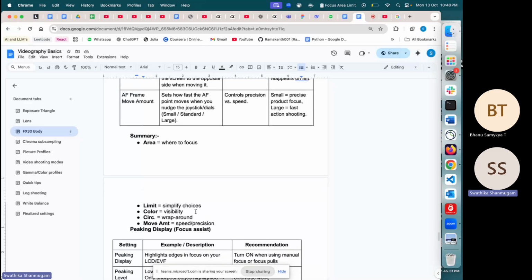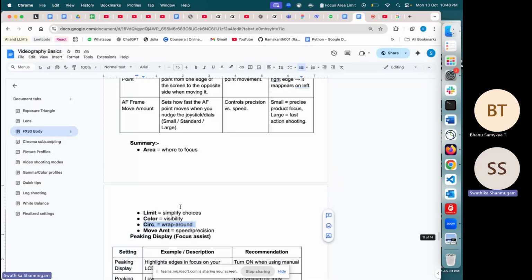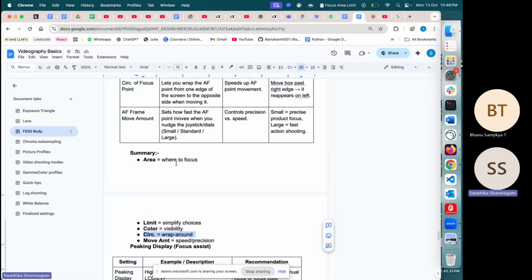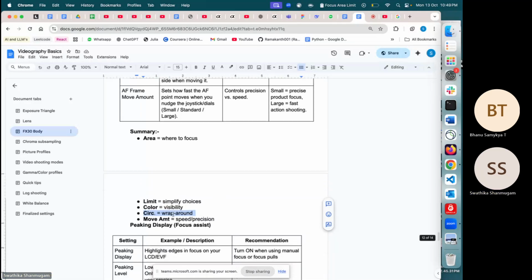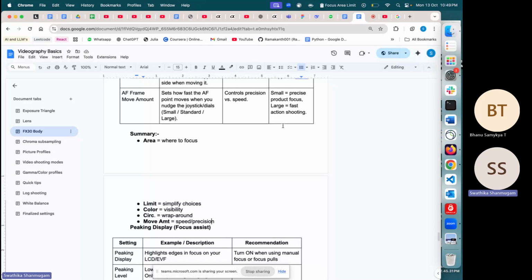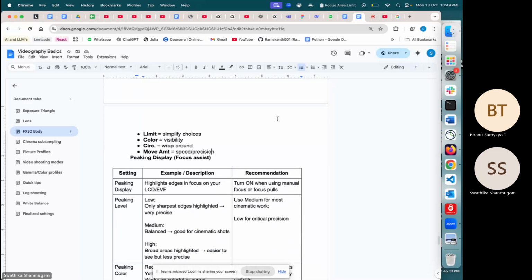In dark, you can choose white. A circle is a circle: you'll just wrap the box around. From left it goes to right, from top it goes to bottom. Move amount is to control your speed or precision. We can keep it medium or slow because our subject usually won't change, so we can keep it small.